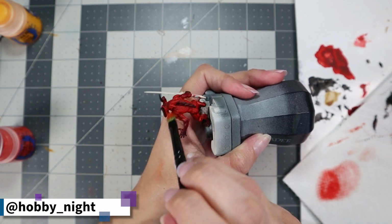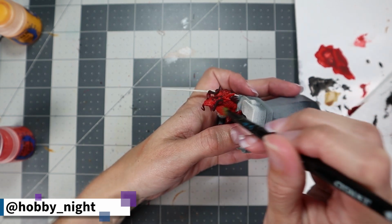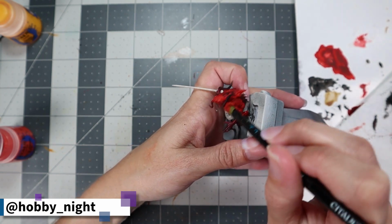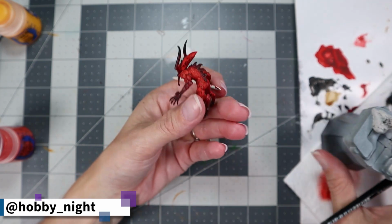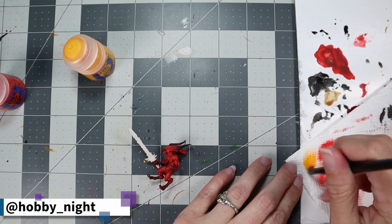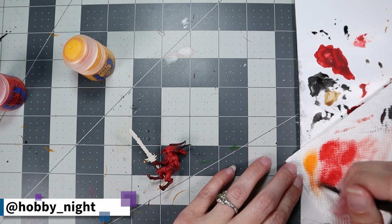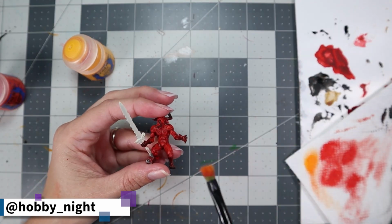So we're going to take Wild Rider Red first and layer that on all those little nubs and blisters that are on his skin, making sure to get them on his arms, his legs, and his head and everything, and also his chest. And then after we're done with that, to make them pop a little bit more, we're gonna do a second layer of a dry brush of Yriel yellow and really make these pop.